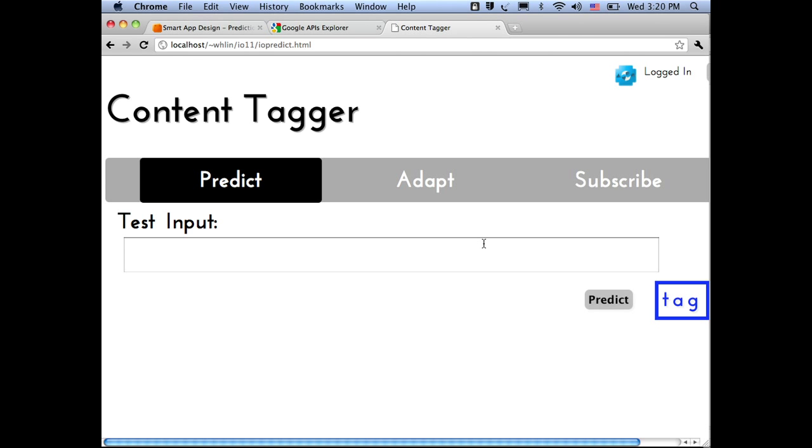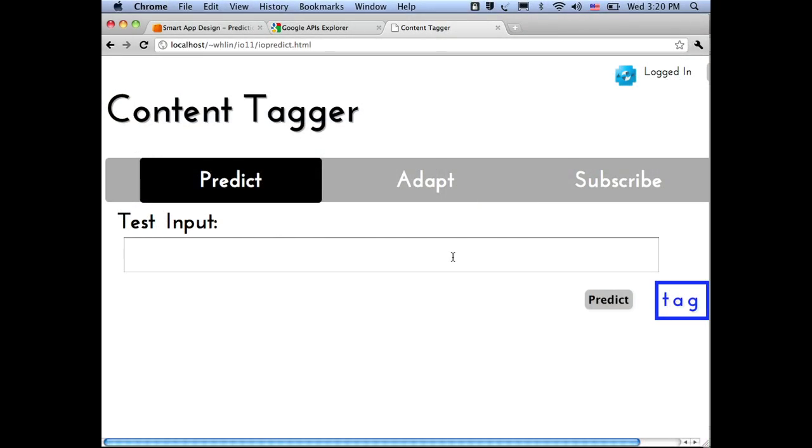Inside this simple web app, in the middle you see a text box. We are going to type some text in it. And when we click the predict button, we are going to make a call to Petition API. We are going to pass the text inside the text box over the network to Petition API. When we get a response, we are going to show the result on the right of that predict button, in the blue, where you see a tag right now. And that's the response we get from Petition API.